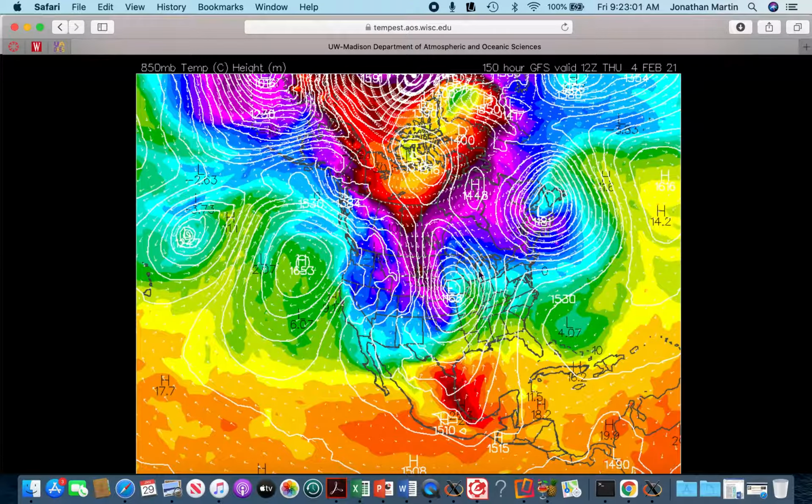And then Thursday morning, we are going to have one heck of a storm on our hands if this forecast verifies. It'll be windy because the white lines here are equivalently isobars, like on the sea level pressure map. The closer they are together, the stronger the winds. This indicates really strong winds for us in Madison, and temperatures above freezing. So we probably will have a windy, rainy morning. So that'll mean slushy because we have so much snow on the ground.